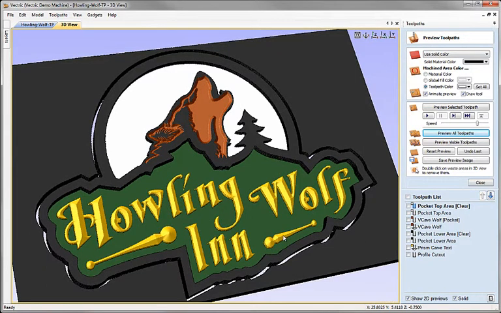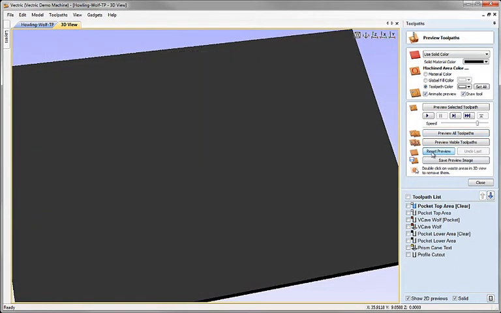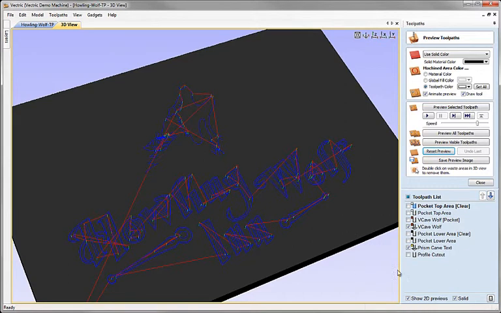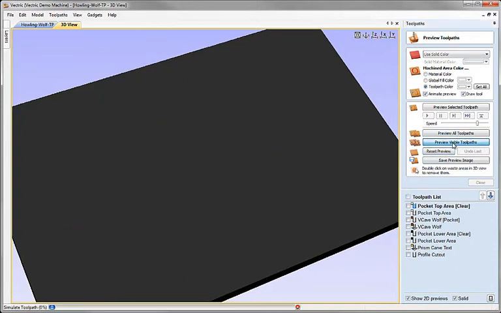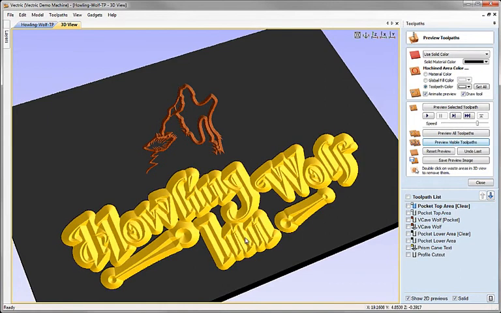Notice that it's coloured in nicely for us areas of the sign according to which tool cut them, so that's quite nice. But what I want to do now is reset that again, and this time we're just going to pick some bits. So we might want to focus only on the V-bit carving and maybe the prism text. Okay, so the bits that we're using, for example, the V-bit tool, and just pick those two out. And so by making them visible and then using the preview visible toolpaths, I can effectively pick any subset of the toolpaths in my list and simply preview those in isolation. So that's a really handy way of going as well.